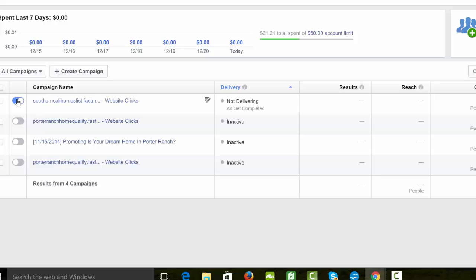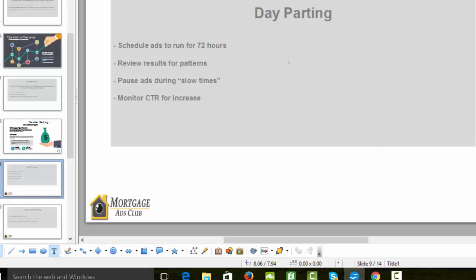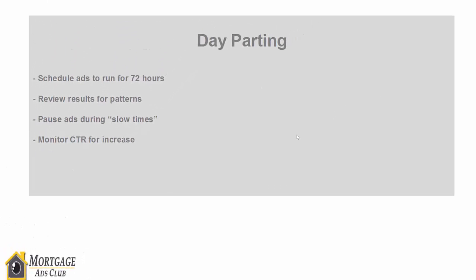So I'd come in and say, oh, okay, it's about 3 o'clock, so boom, let me just pause my ads by toggling that switch. And then after 6 o'clock, when I'm ready for them to run again, boom, I toggle them back on. It's that simple, guys. It takes 10 seconds that could save you not just money, but also get you more leads, because Facebook will keep showing your ads more when they're performing better. Your averages all over the board improve when you stop running during your dead zones. So does that make sense?